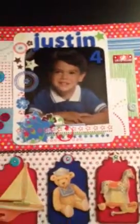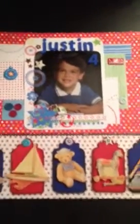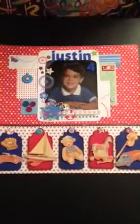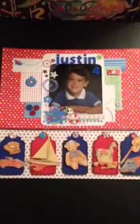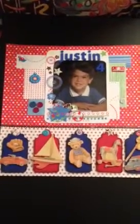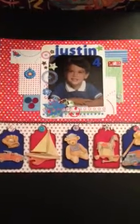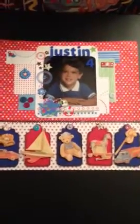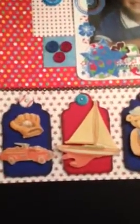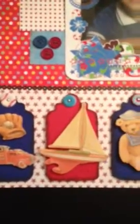My next layout is a little kid layout. Even though my son Justin is 26, I'm still working on his little kid pages. I used rub-ons, adhered the photo onto just white cardstock, and put the rub-ons on top. I used various brads — these were by Making Memories, I think — they are like rubbery brads; I'd never seen anything like that. The tags were from pattern paper; I just fussy-cut them out and put some pop dots on the back to raise them off the page for a three-dimensional look.